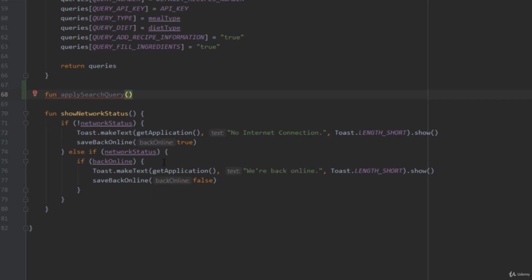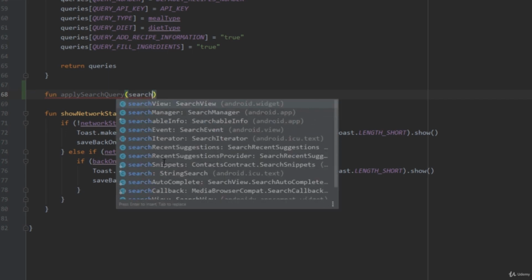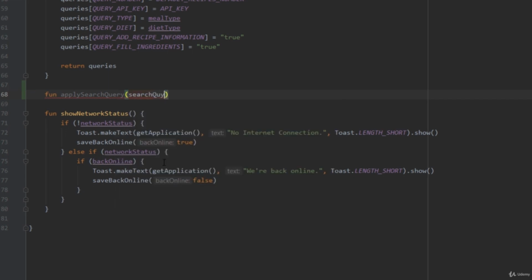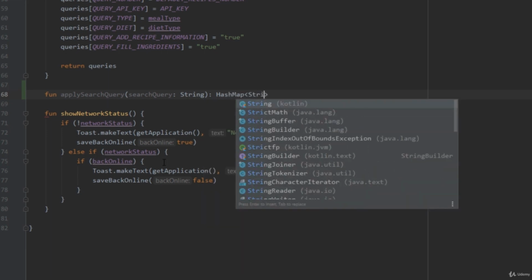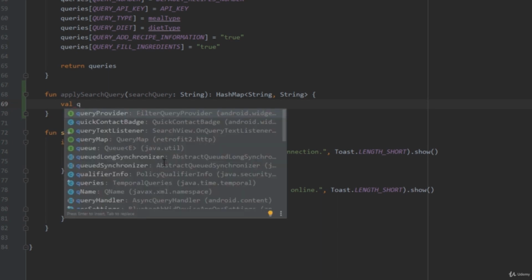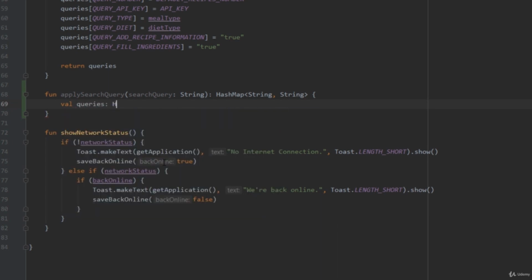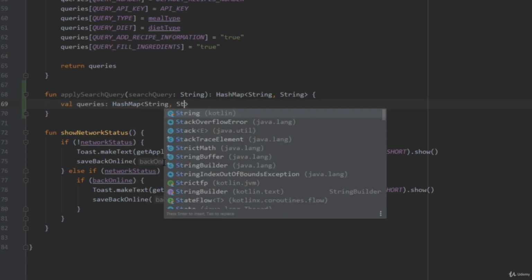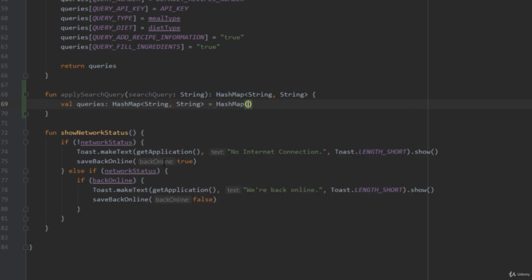Here we're going to have one parameter, and that is a search query of type string, of course, and this function will return a hash map of type string for key and value. So let's create one hash map here: queries of type hash map, string for key and value, and let's initialize one hash map here.